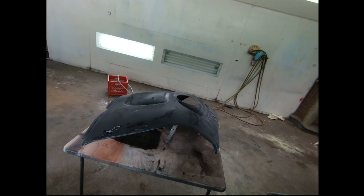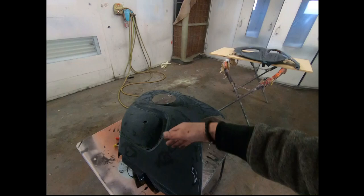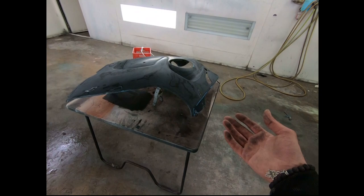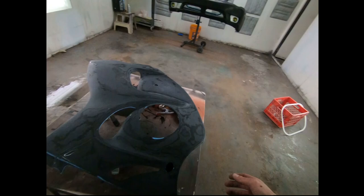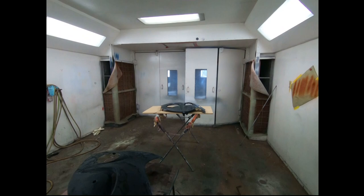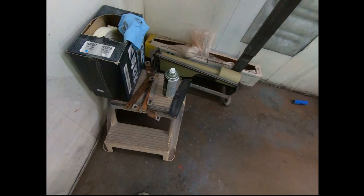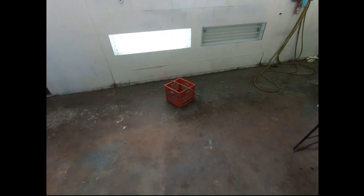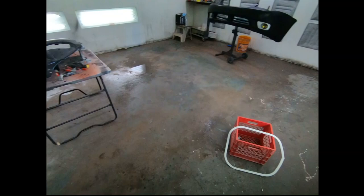Now on to the Hayabusa fairings. I want them a little bit off the table in order to access areas that are going to be difficult when laying paint on there. You don't want the surface in contact with your table — always want it up off of there. That way if the paint drips and sticks, it doesn't lead to a whole bunch of nonsense. I used clamps to get that one up, and I'll use a different method for the other fairing. I also have some hinges for the tailgate of the truck, and a couple of Can-Am pieces we're going to be painting all together at one time.